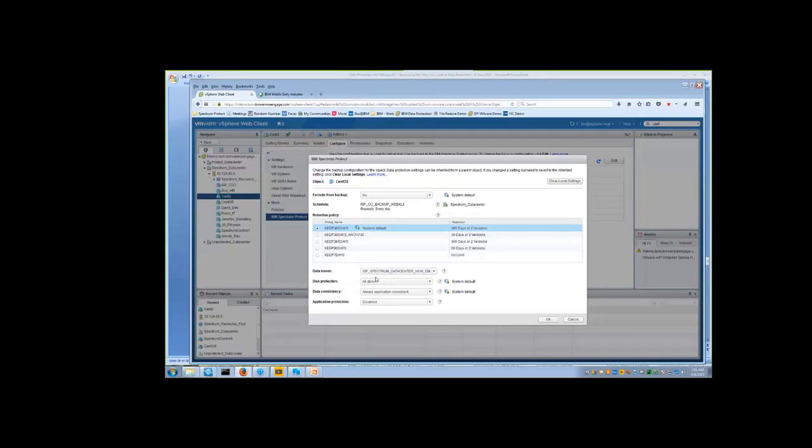I can manage data consistency. That's the quiescing that is done when you take a snapshot. I can also manage application protection. Does this machine have SQL or Exchange inside the guest? And if so, I can do some magic with truncating log in addition to just putting the data in a consistent state. The point is, anything that you could do before in an option file is very easy now on a machine-by-machine basis or multi-select.